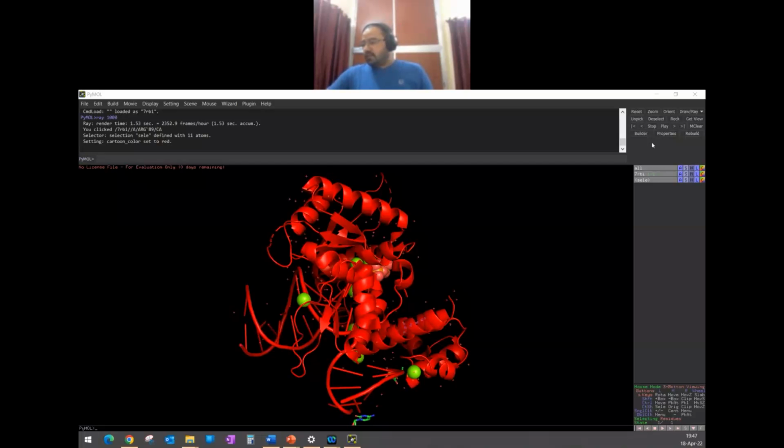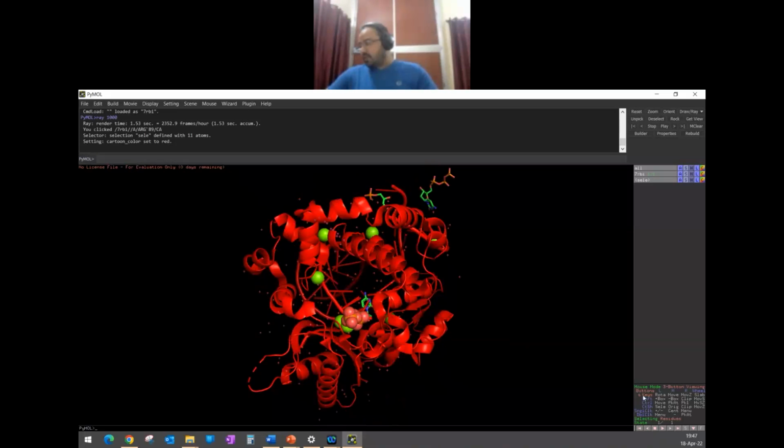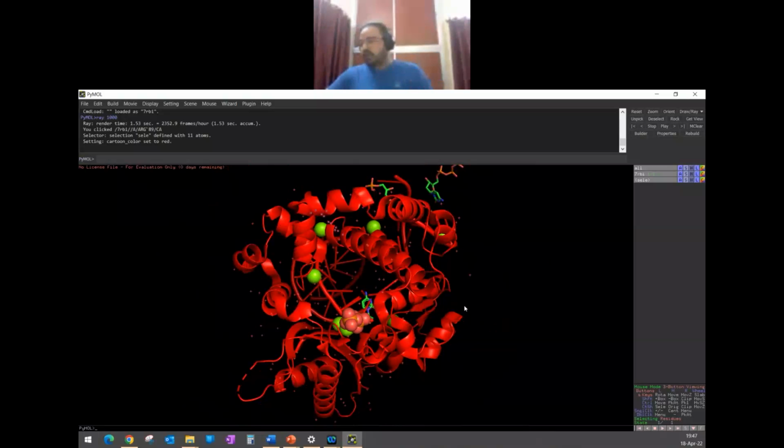Then on the bottom, you can see the mouse mode. Mouse mode will tell you in what mode the mouse is. Currently it is in 3-button viewing mode, so whatever I'm doing, it's for viewing. And the best part is the combination: rotate, move. So it's left, middle, and right mouse button and wheel. So it's rotate, move, and move Z axis. That's the Z axis, like go in and out, so zooming in basically.